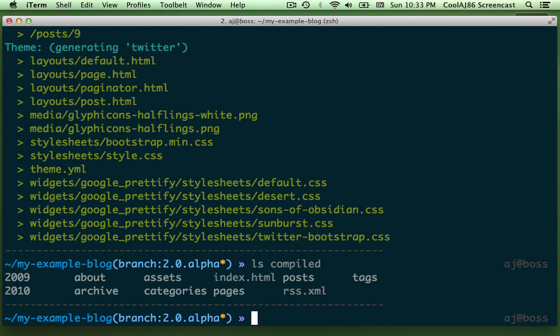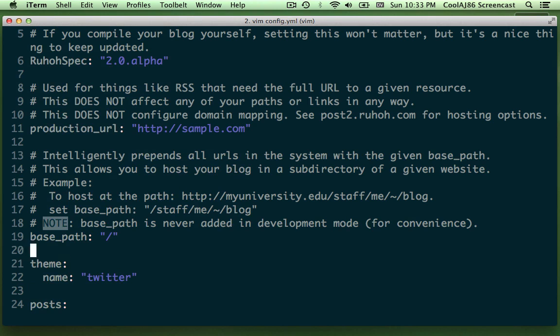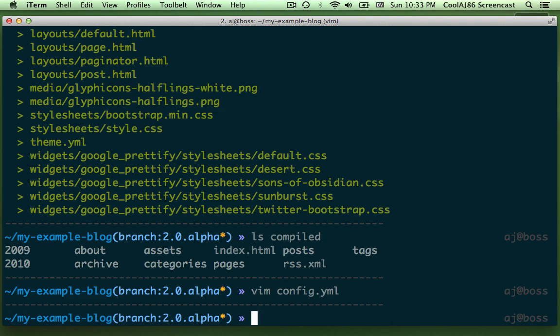So there's that folder. Now, one thing to note is that if you're actually hosting your blog not on a subdomain such as blog.mysite.com, but you're mounting it on a route such as mysite.com/blog, then you would need to edit config.yaml and go down here to where it says base path and put that to be blog or whatever. Otherwise, the style sheets and whatnot won't load, because everything is done with absolute URLs throughout that part of the site.